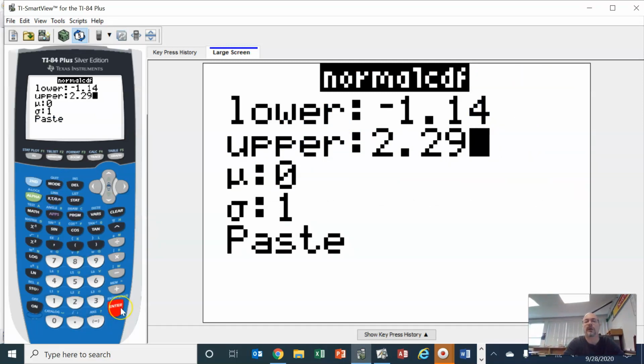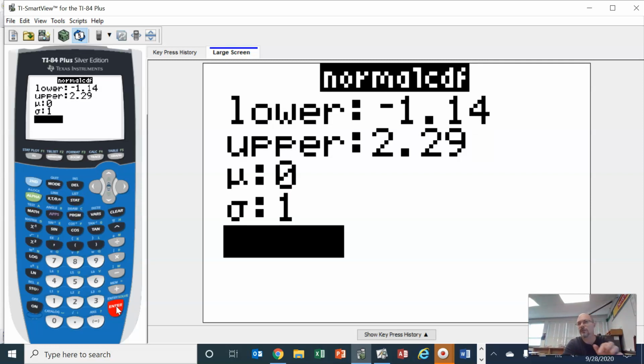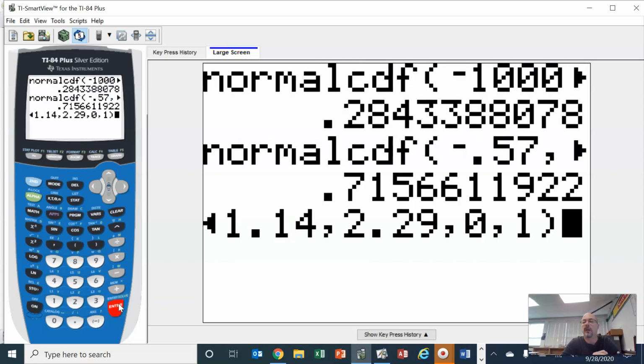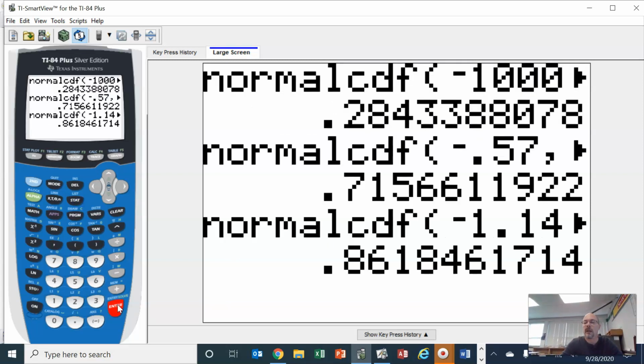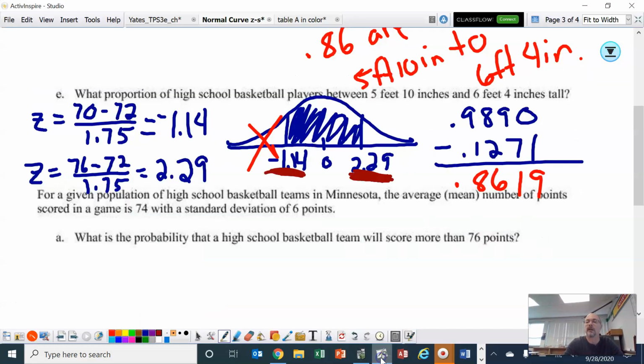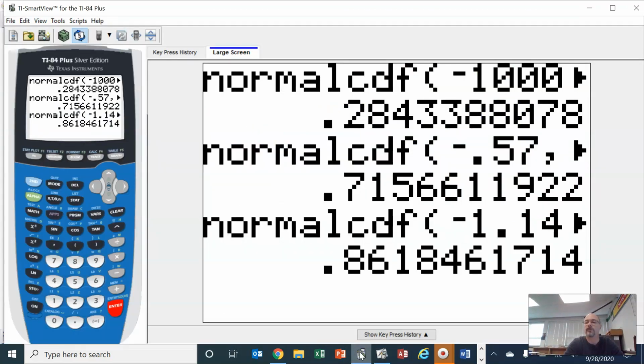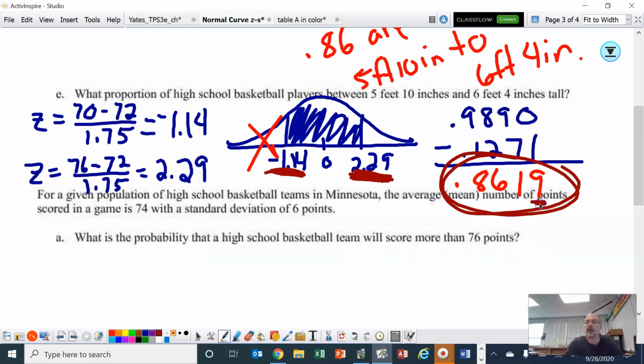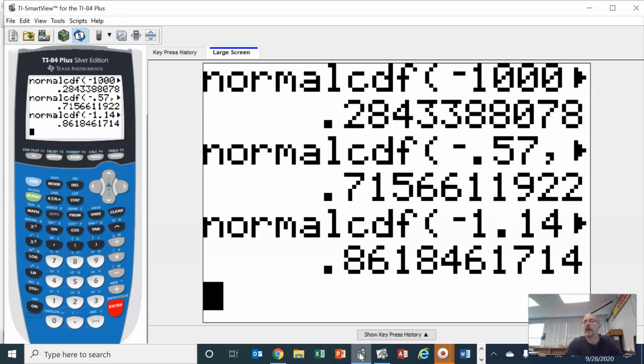This is so much quicker than using that table. All right, leave the mean as 0 and the standard deviation as 1 because we're normalizing it, right? We normalized it already. Paste it and hit enter, and it's 0.8618. And look, ladies and gentlemen, there's a little bit of round off with this one, okay? The table, we rounded it to, I believe, a 9. The table rounds it to a 9, and here it's 0.8618. Not a big deal there. Okay, that one digit, it's 4 digits past the decimal. Being off by that 1 is not a big deal.